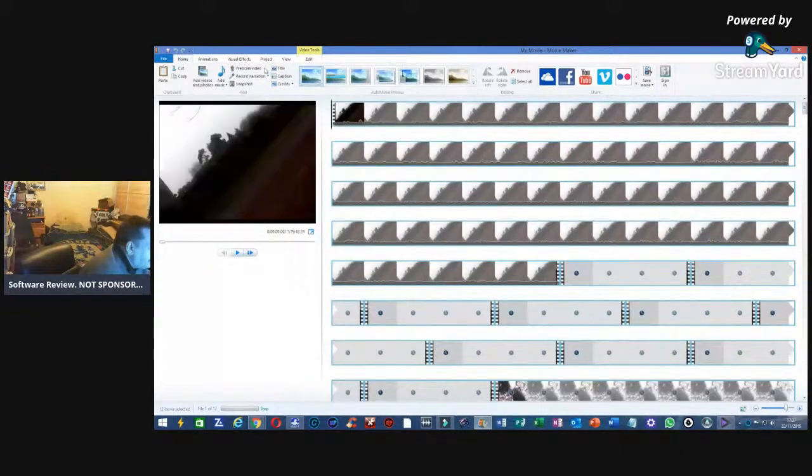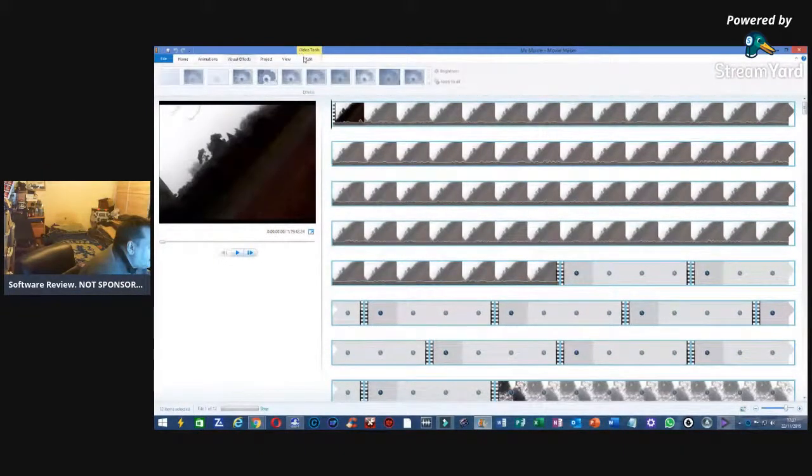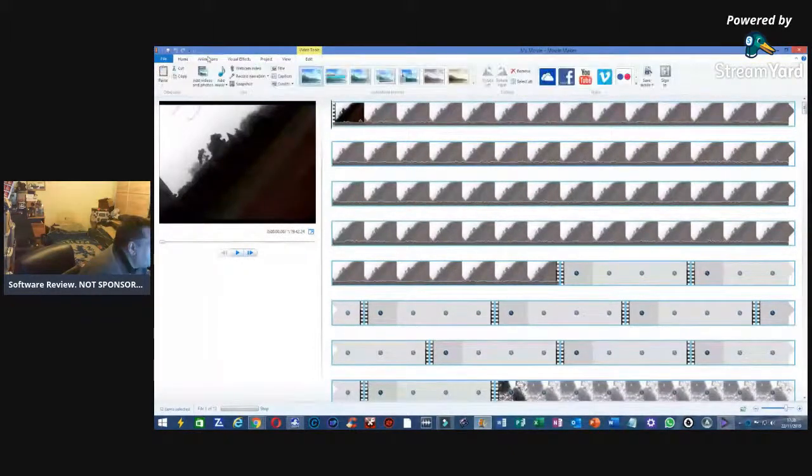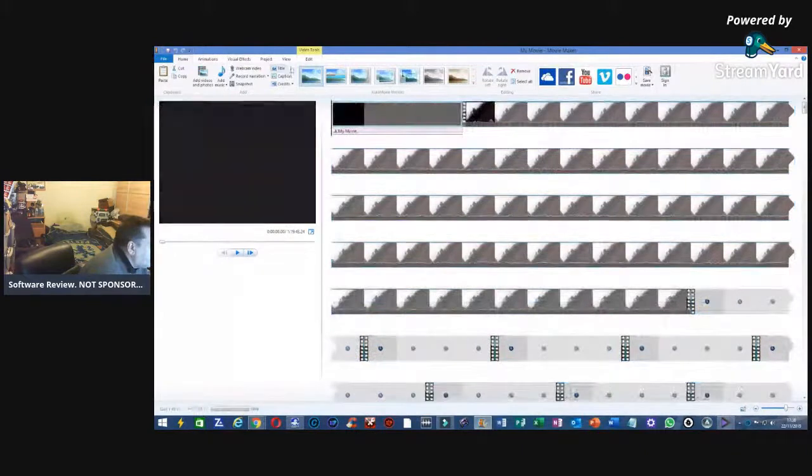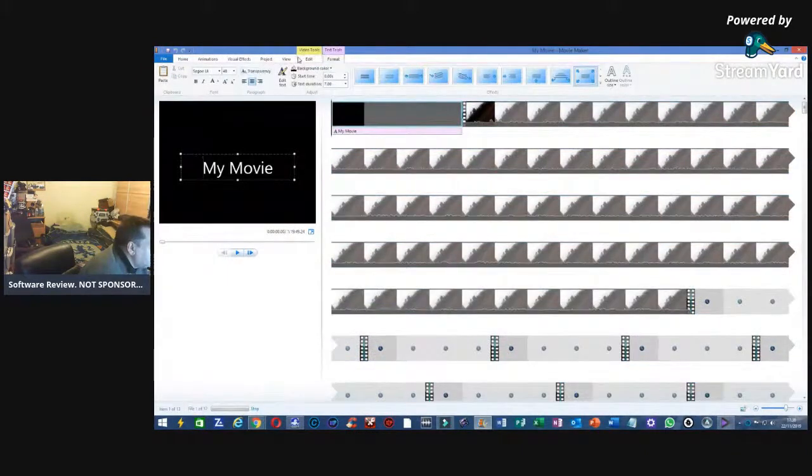You can add text and visual effects, and go into it. You can add the title. The only thing I can't seem to do on here is change the font color. Why? I don't know. And I've actually stopped supporting Windows Movie Maker as well now. So I can't change the actual font color for some reason.